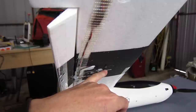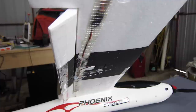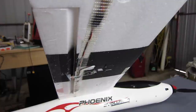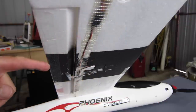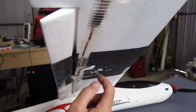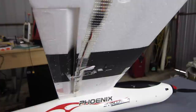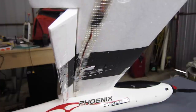The servo can actually go a little bit further, but that's the limit of the movement of the hinge on the flap. What would that be? About 45 degrees down, I suppose. It's just as far as I can get it with this setup. And then in the full up position, the flaps are level. So once again, I'm using the full travel of the servo to make the flaps go from level to full down. To get that, I adjust the length of the push rod when the servo is in the middle position, so the flap is halfway down, and it's level when the servo is full back. Flaps are full down when the servo is full forward.